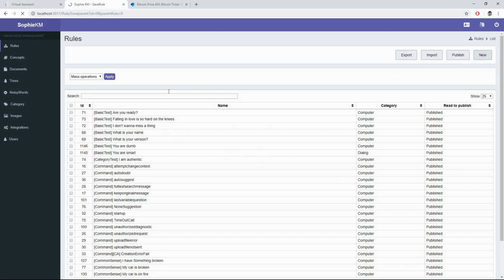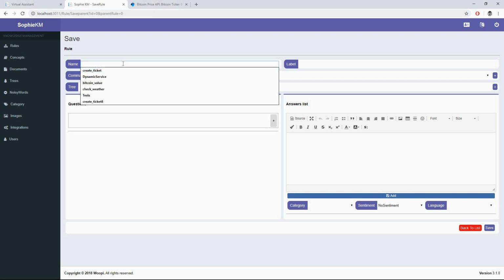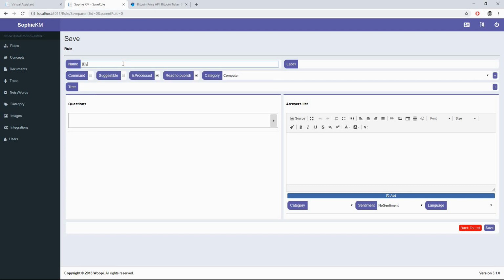Let's create another rule to display the value. Let's also tag it as dynamic service. And let's call it display Bitcoin value.